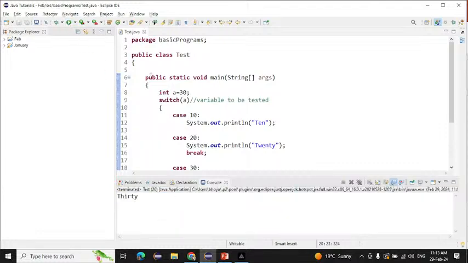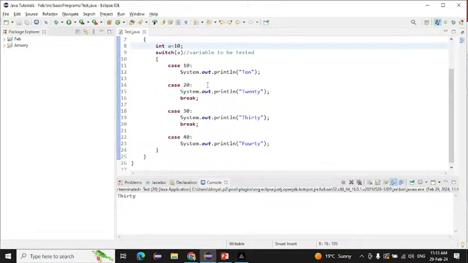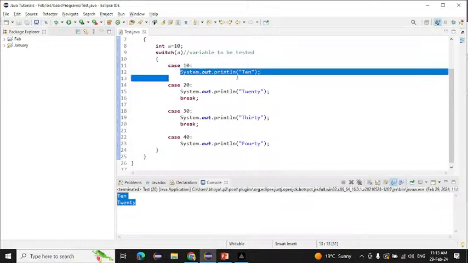Now if I write 10 here, see what it will print. 10 and 20? Will 20 be printed or not? Yes, if I run this one, 20 will be printed on the console. Why? What is the value of A here? It is 10. It will check the variable, see where the 10 is. Here is the 10. Yes. It will get the 10 and print this 10 on the console.